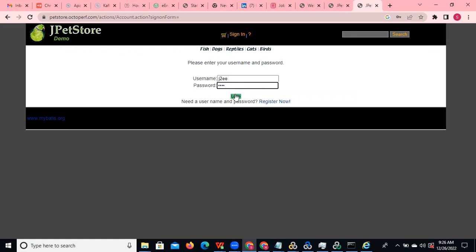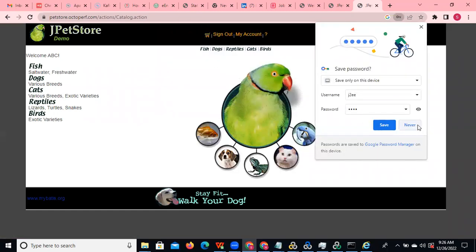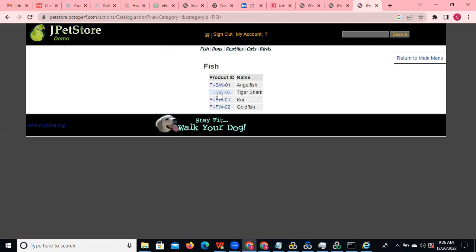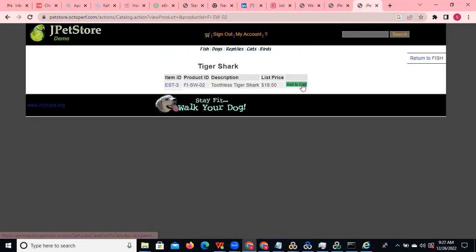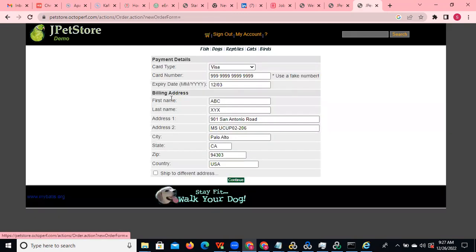We find the username, password and click on login. After that, we are not entering anything, we are clicking the button. Select product also we are not doing. And after that, add to cart. And then you can observe quantity is there. You can edit it. If you want 3, you can book 3 also. Since you are entering quantity 3 through keyboard, quantity also you can parameterize, and proceed to checkout.